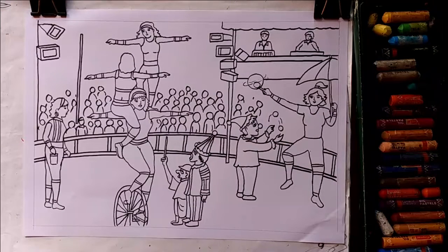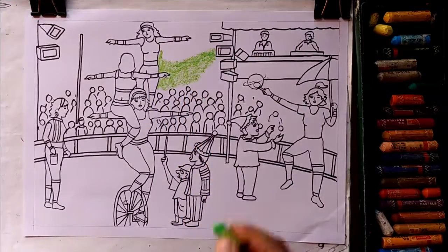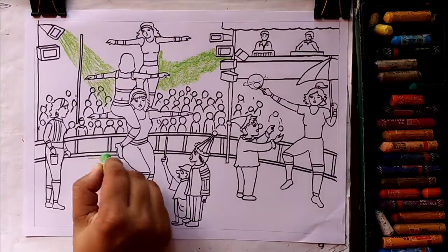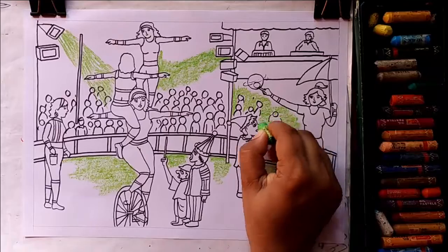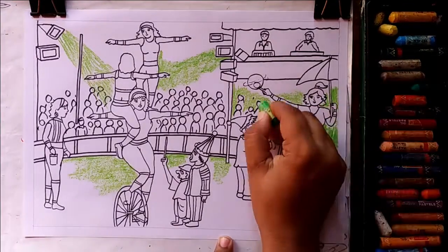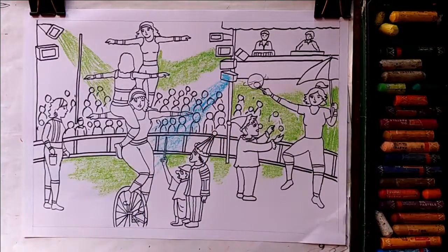Sketching is complete. Now it's time to color it. I used oil pastel colors to color it. Let's see. Use light green color. Use light blue color.